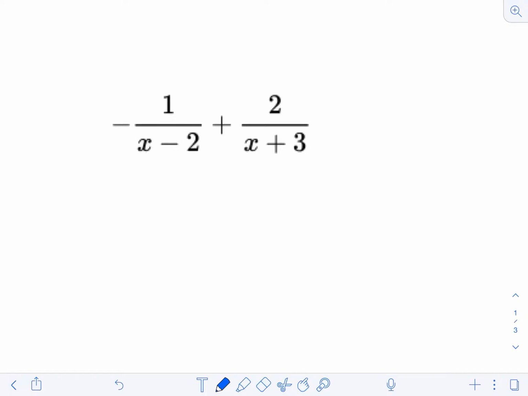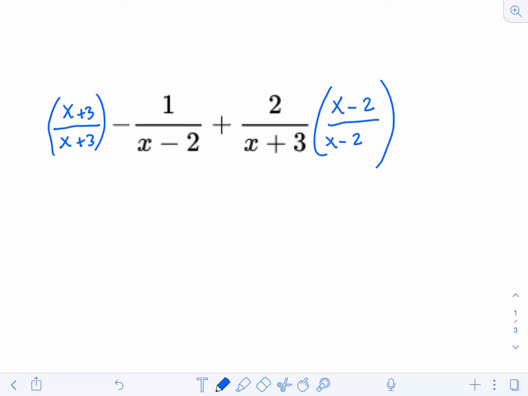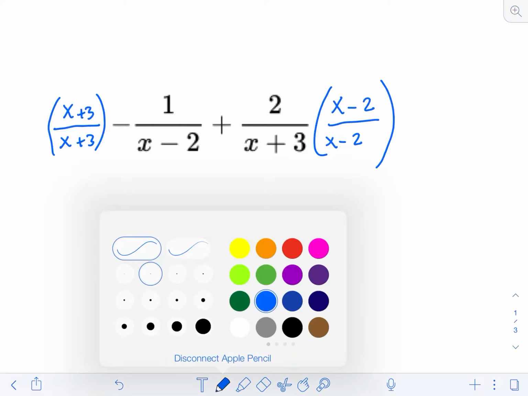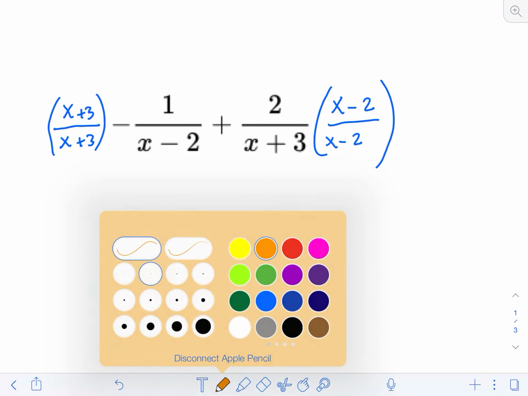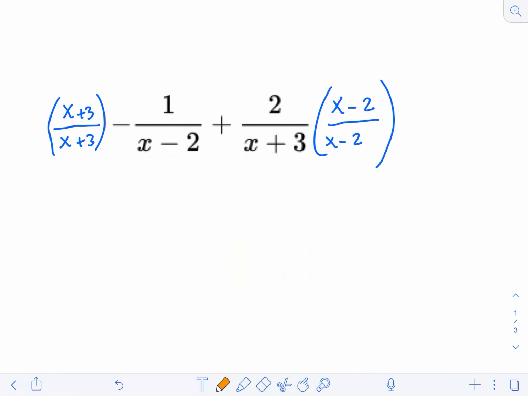Just like before, we're going to get a common denominator by multiplying each one by the denominator for the other one. But we've got to do it to top and bottom because that is really the number 1. x minus 2 over x minus 2. Whenever we multiply those, a big thing that you want to watch out for is distributing. We're not going to do the bottom just yet. We'll do the top, though.